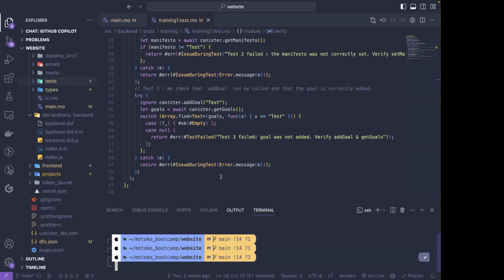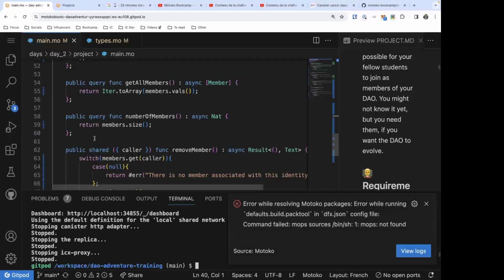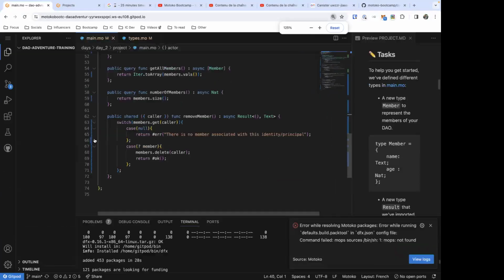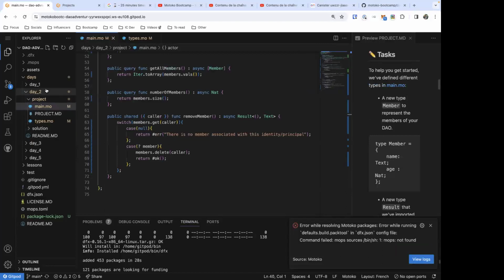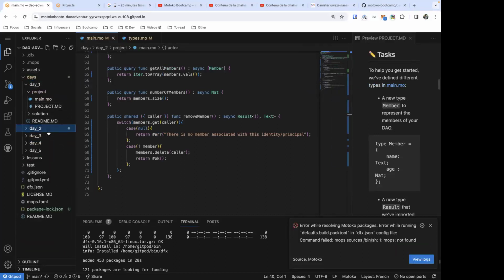Which one, the main.mo? You mean from this in the Gitpod environment? All the main.mo files are located inside days, day one, and then the project for day two, day three, and so on.